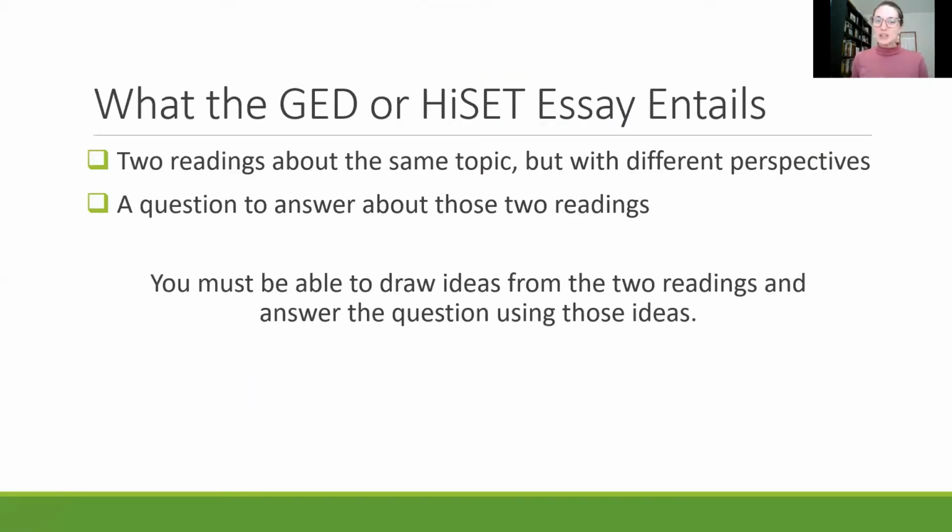So to start off, we need to talk about what the GED or HiSET test entails. First, you'll have two readings, and they'll be about the same general topic, but they'll take two different perspectives on that topic. Following that, you'll have a question to answer about those two readings. You must be able to take ideas from those readings and answer the question using those ideas and details. Most likely, it's going to ask you to make a decision on this particular essay. So you'll look at the two perspectives, and then you will side with one particular side.